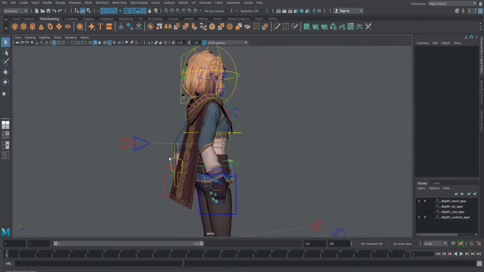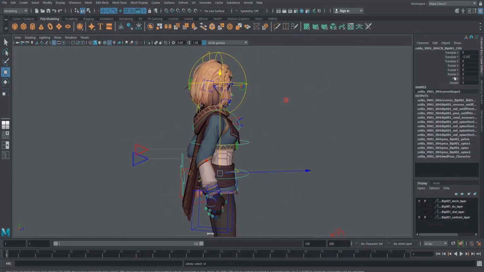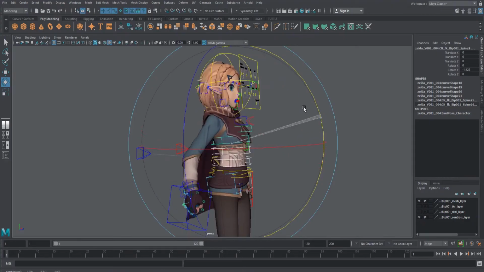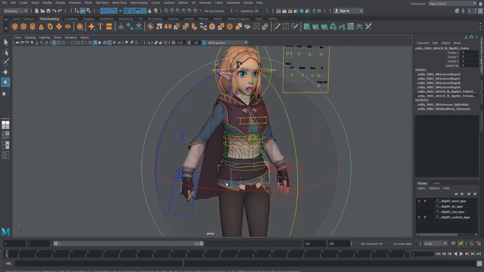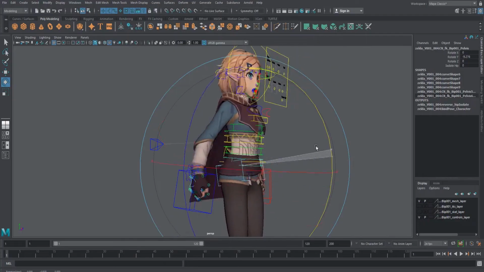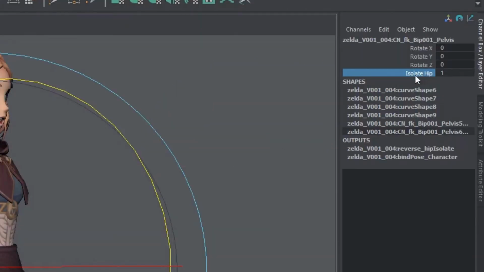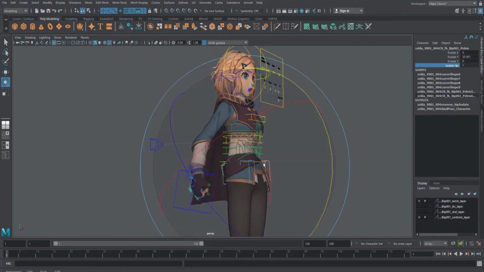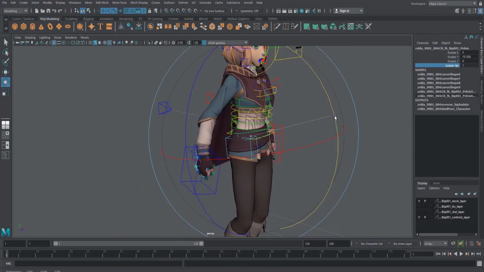So let's go back to the cog. Here we seem to have an FK IK option, so we can switch this to FK, and now we have some FK controls for the chest. Okay, so you have a little more control here if you'd like. Let's try rotating this. We have an isolate hip option here, and what this does is it separates this bottom control and turns it into the hip control, since once we go to FK, the hip control we had disappears. So now we have this instead.